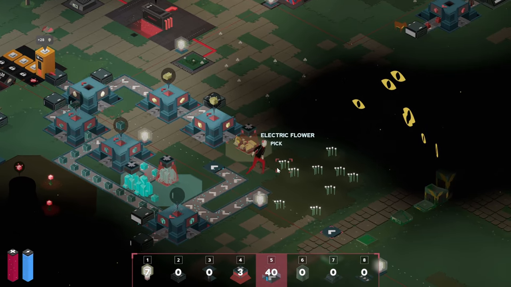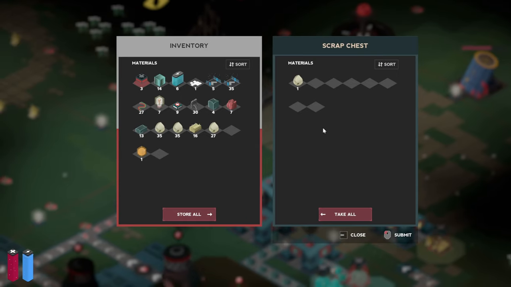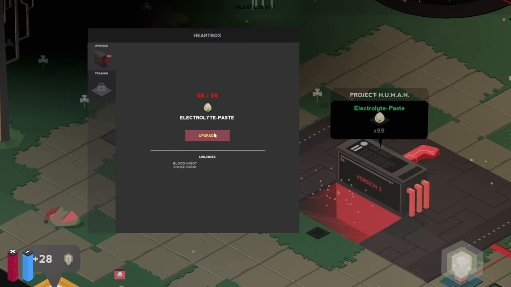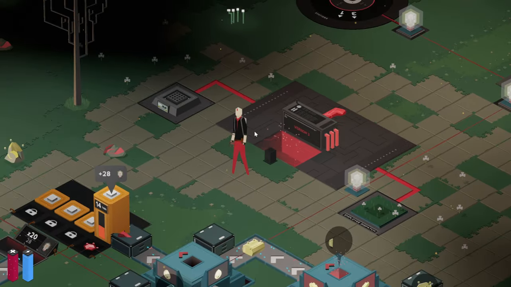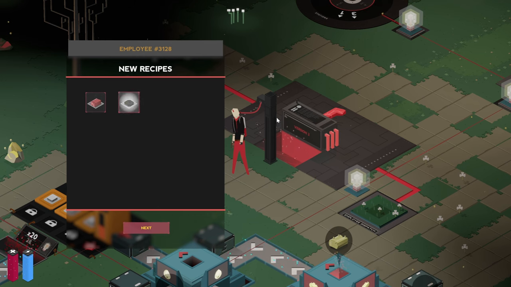Yep, okay, so let's grab a couple more. I think we're not too far off. We'll grab the last ones from the box as well. Oh, there's only one. Okay, fine. We're missing one. Well, there we go. Any second now. Upgrade. And here we go. Version 2. Right, one new recipe, only one. Let's see what you have. Okay, so blood ingots and, oh, a smoke bomb.